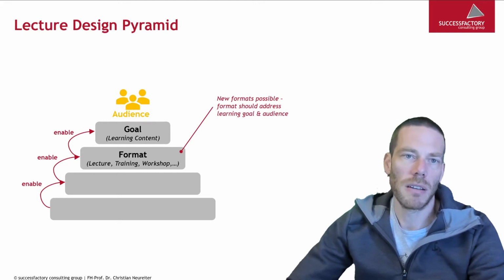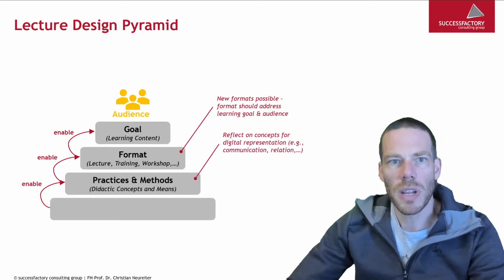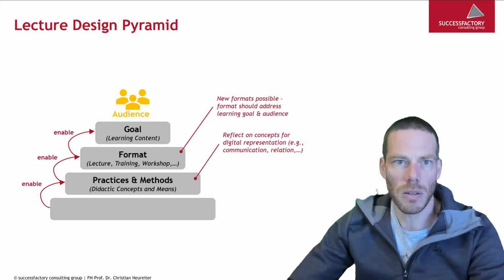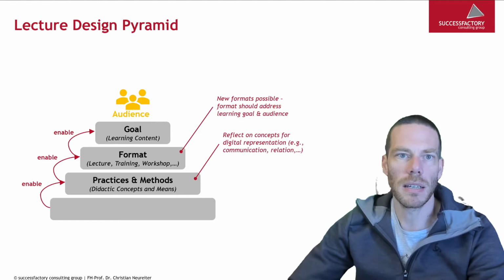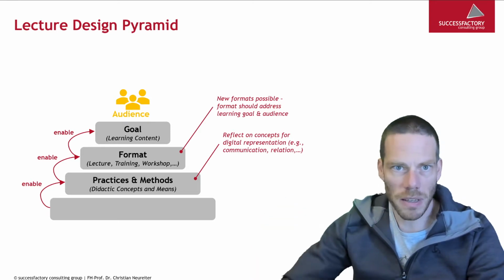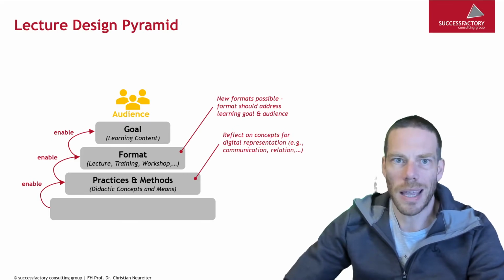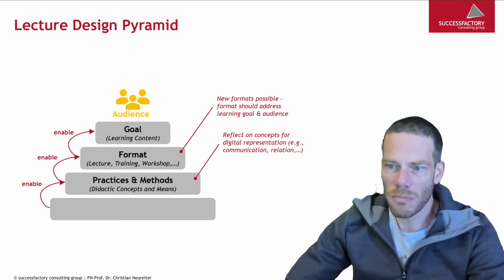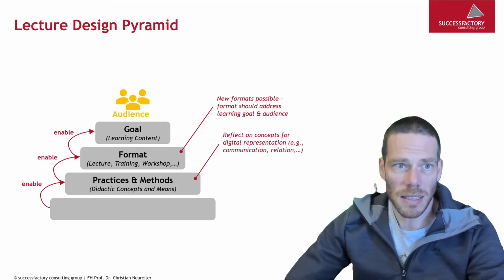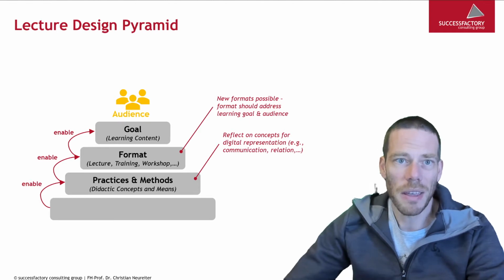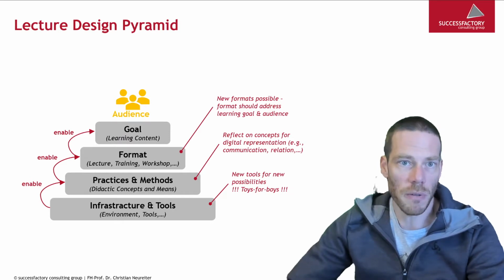After we have clarified which format we are going to choose and prepare, then we can start considering which practices and methods we want to utilize. Do we want to use concepts like storytelling? Is it just frontal teaching? Or do you want to utilize some aspects like drawing? Whatever comes to your mind. And then after clarification of the didactic approach, of the practices and the methods, in the final step we can talk about which infrastructure and tools we are using.